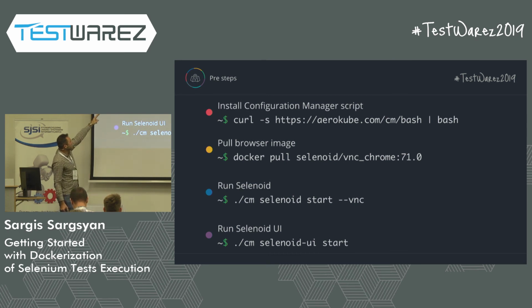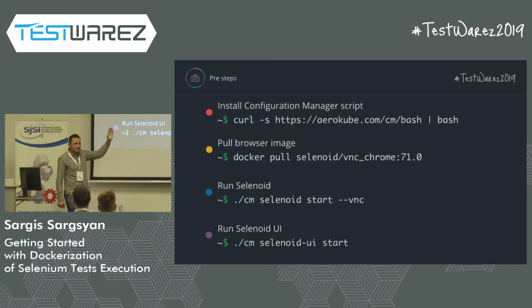They also have this CM, which is the configuration management script, and this is actually to make your life easier. When I was using Solenoid, I would never use Docker Compose, because there is a configuration manager, which is a one-line command I write and it's done. So they have their own images.